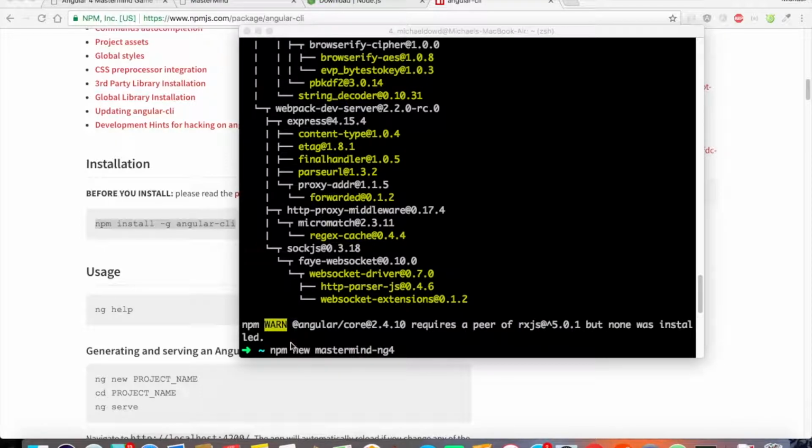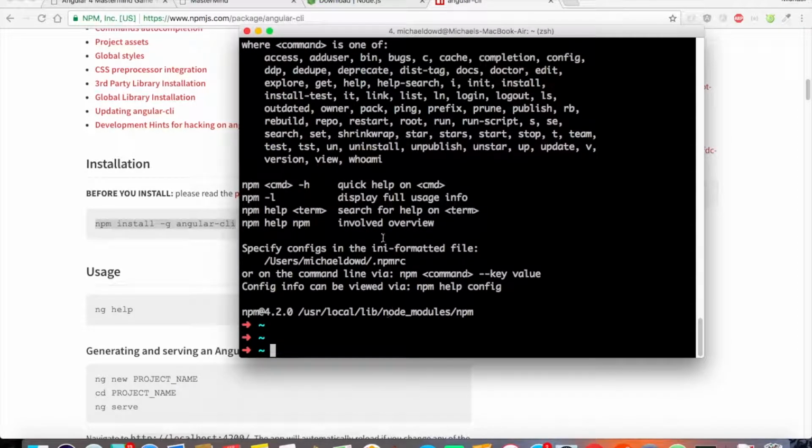So now we want to create a new app. So I'm going to put npm new mastermind-ng4 and hit enter. Okay, and that's because this says you messed up, because I put npm, put ng, that's for Angular, by the way. ng stands for Angular.